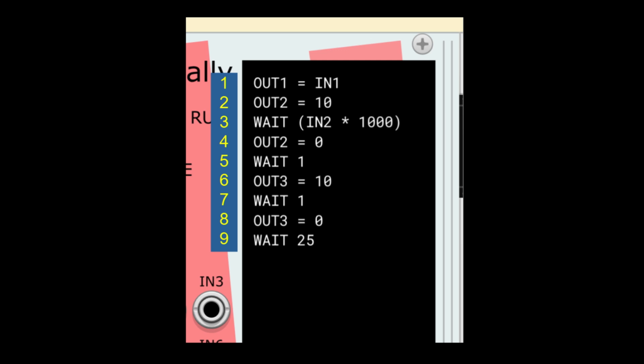Line 9 suspends program execution for 25 milliseconds. It only serves to maintain synchronization between basically and VCV Rack. This value has been evaluated experimentally. A lower value would seem to not guarantee lasting system synchronization. Since the program was launched in loop mode, it loops back to line 1, but now executes the next step.